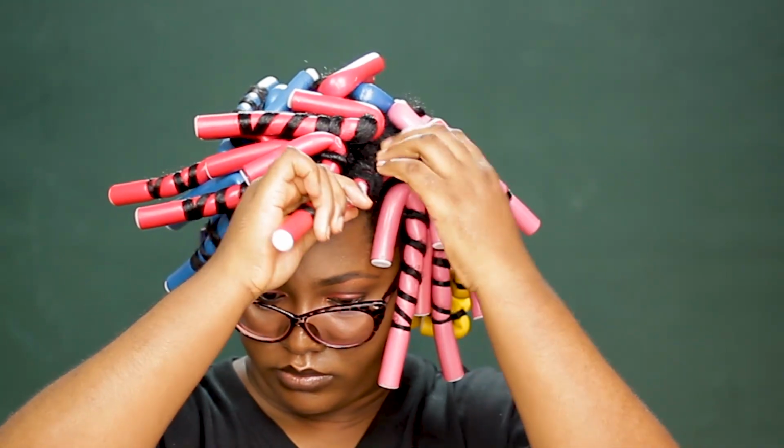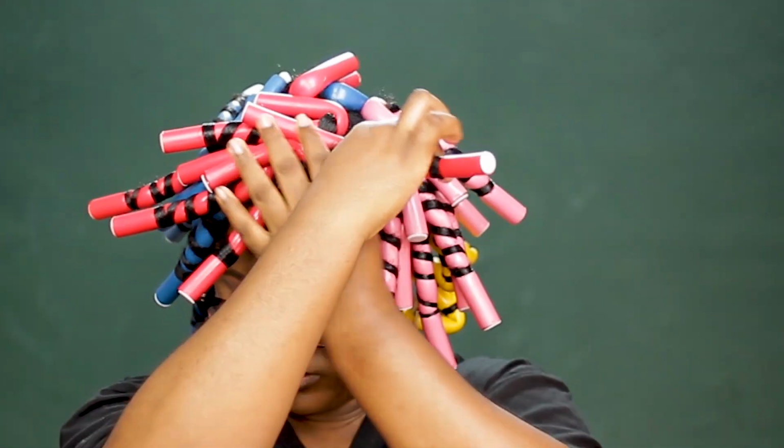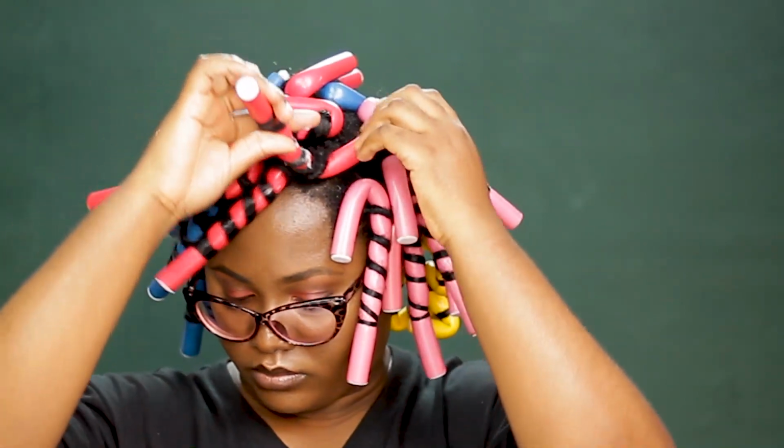Now when I get to the roots of my hair, I just flex the rods away from the roots so it doesn't move.